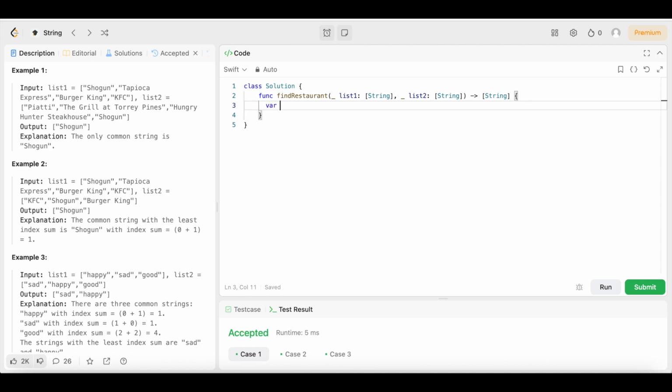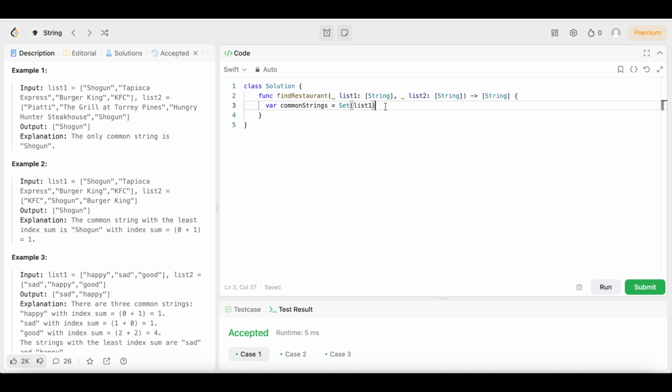The first thing we're going to do is declare a variable called common strings. This is going to store our common strings for us, and it's going to find our common strings for us as well. So we say declare variable common strings, then we put an S at the end. Common strings equals set, and it's going to be a set of list one.